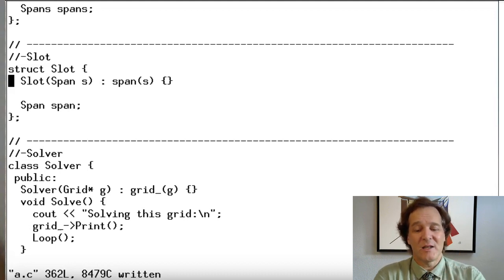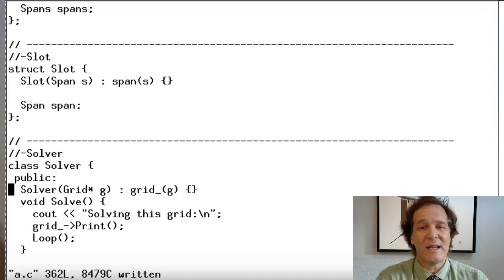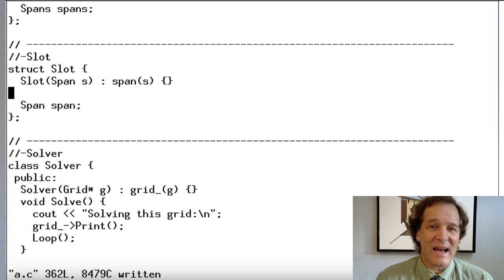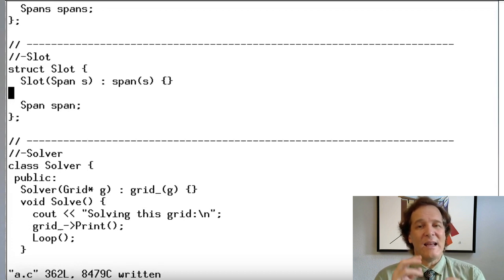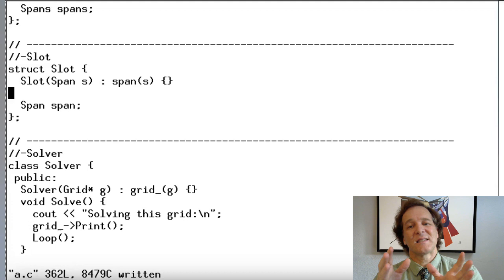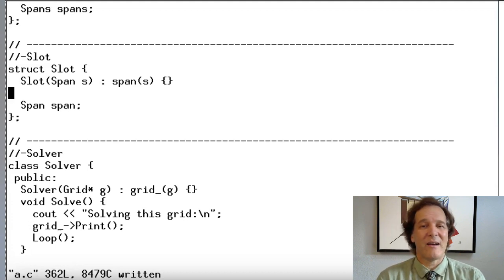We kind of know, the solver knows it's working on a grid. I don't think we need to have the slot itself know what grid it belongs to, unless we start asking the slot questions that it has to go look at the grid itself. But I think for now, we're going to keep the slot a simpler data structure where any of those type of questions we're going to have to do at the next level up when we call the slot. We're not going to have the slot be too smart. It's going to kind of be a little bit of a dumber object. So we're going to leave it, actually we can leave it just like that for now.